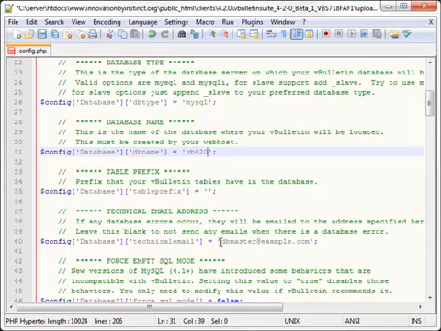And then you'll want to replace the technical email with your current email address. That way if you have a database error, you receive the appropriate emails in regards to those. After you're done with that, save the file.